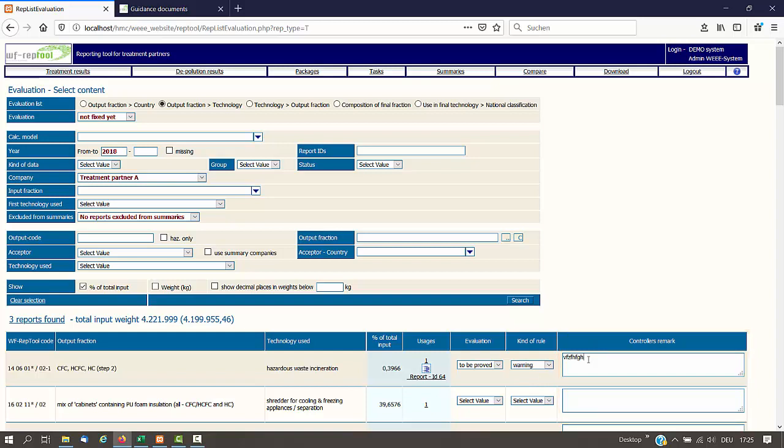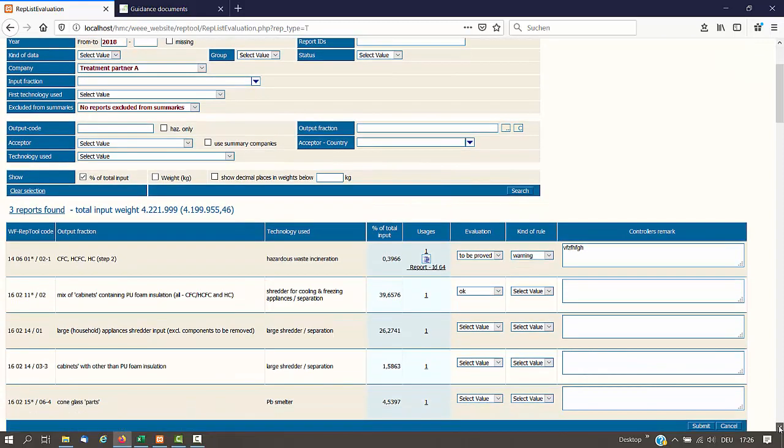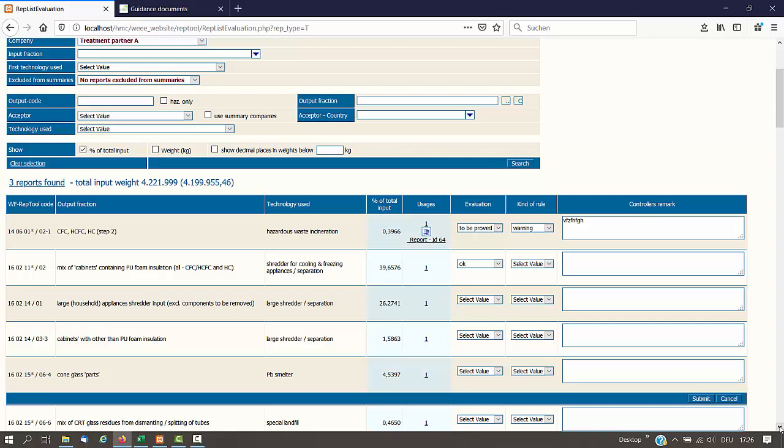It is up to you to choose and fix combinations which are correct as okay, but we recommend to do this, even if it is quite some work in the first year. It will help you a lot in the following years, as only new combinations will appear if you choose not fixed yet then. All the other ones are handled automatically. To help you a bit, please see that as soon as you modify anything under evaluation, a submit and cancel button will appear after every 5 lines. With submit, the rules will be saved. This allows you a quick go-through to save combinations being okay.